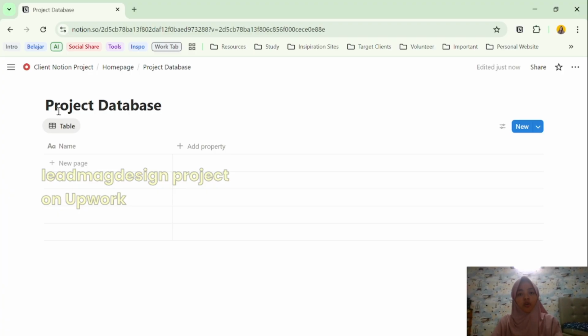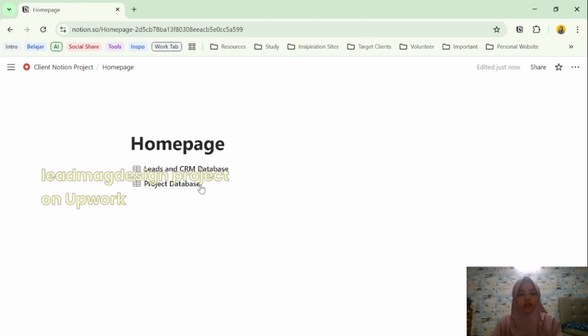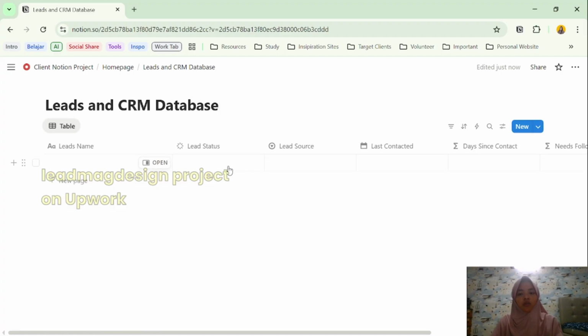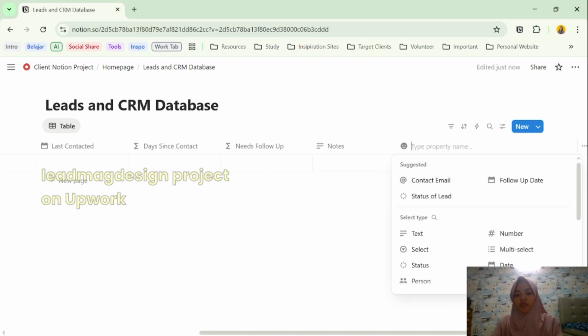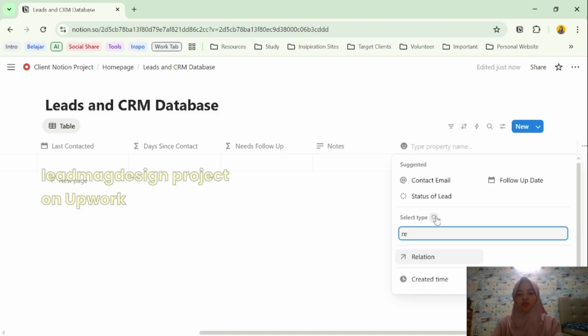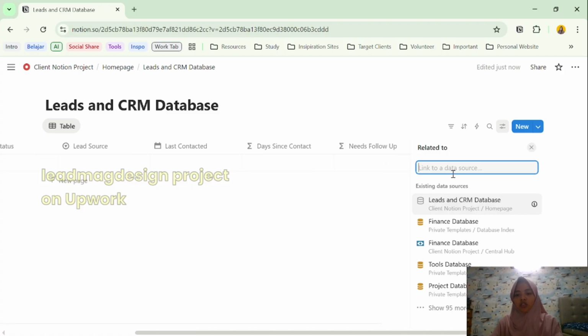Now, before we start making the project database, I need you to go back to your home page, click on your leads and CRM database, click the plus button, choose relation, and choose the project database.